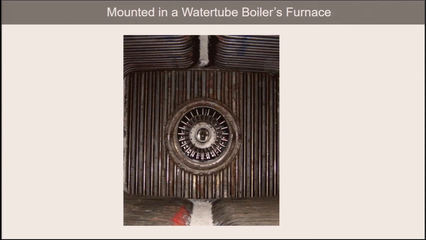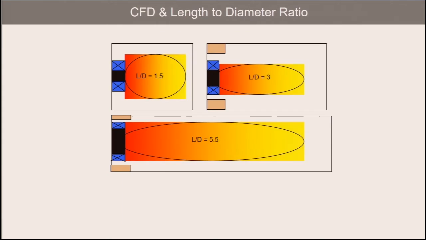Here it is mounted — this large burner in a water tube boiler's furnace. As stressed throughout, this burner has to be properly matched to the furnace in order to achieve the time required for combustion to complete and to make sure the flame fits within the confines of the furnace without impinging on the furnace wall tubes. How that is determined and engineered today begins with computational fluid dynamics (CFD), where the flame dynamics are analyzed to fit just about any furnace geometry — spanning ratios of 1.5:1, 3:1, or 5.5:1.